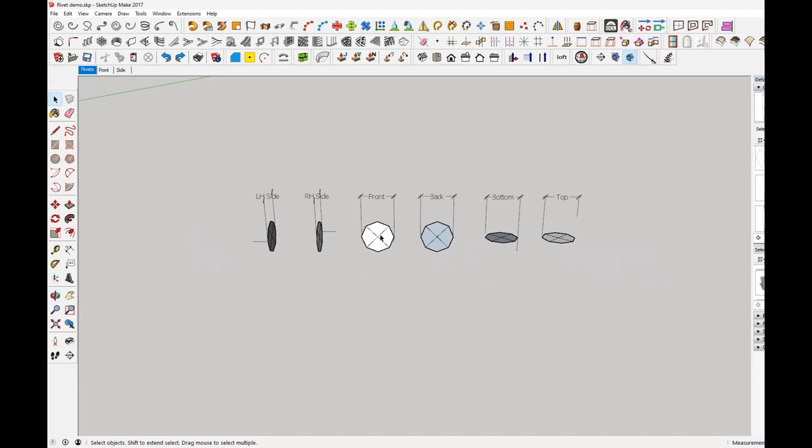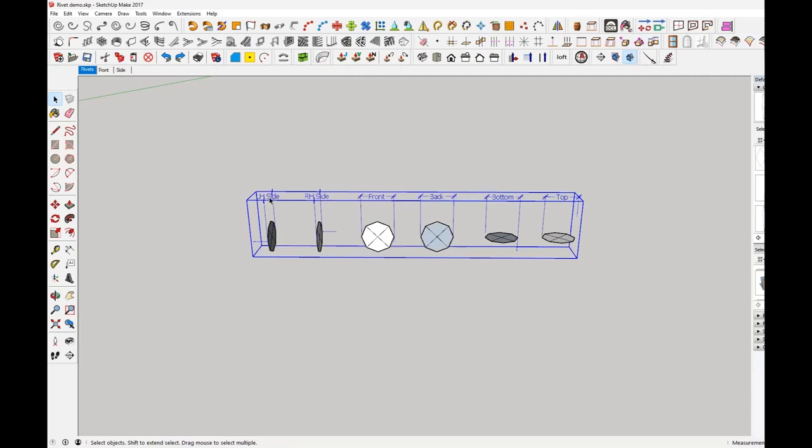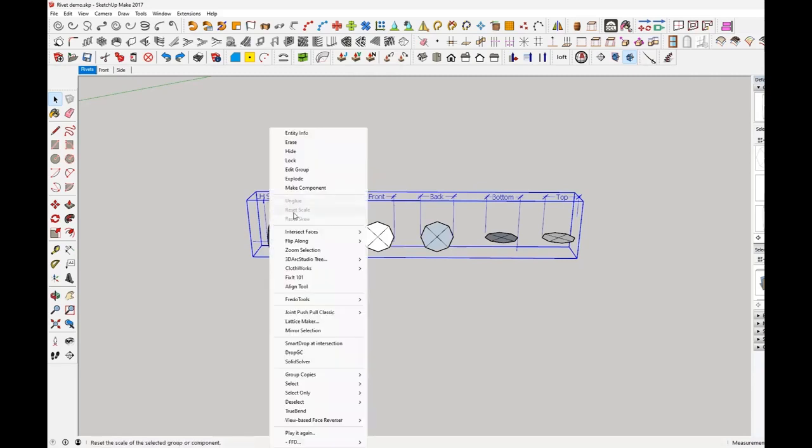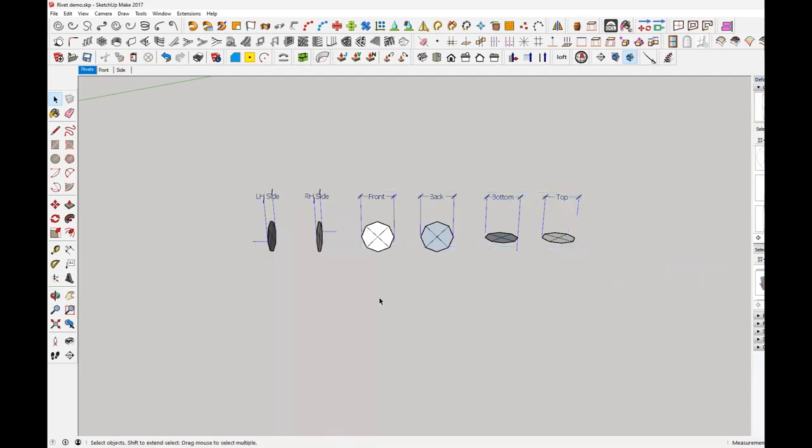And one thing you must do though is, once you've done all these, you can use these on any model you like now. All you've got to do is copy and paste them. But you've got to select every one of these. There we go. We'll ungroup that. And for some reason, if you save, oh, it didn't do it that time. When I was saving, these were disappearing.